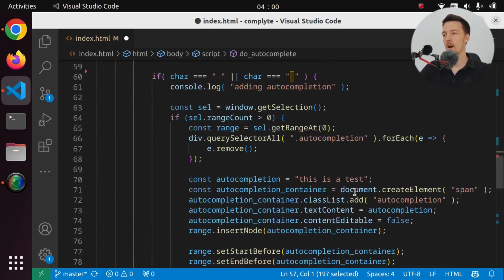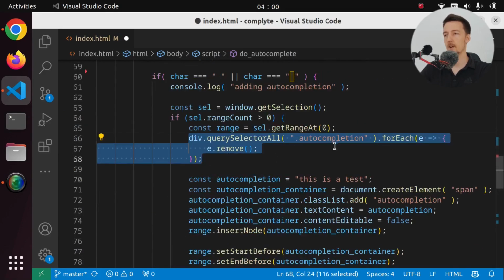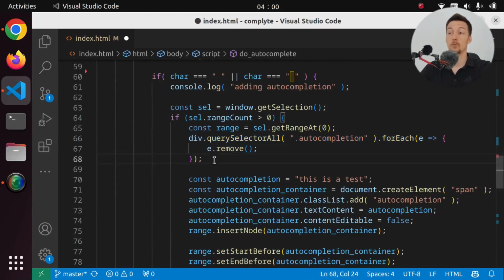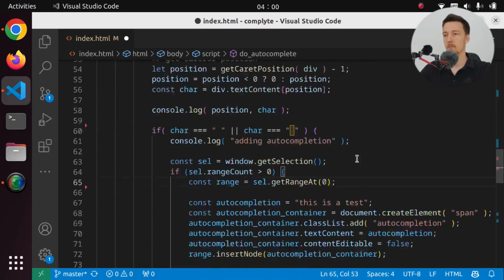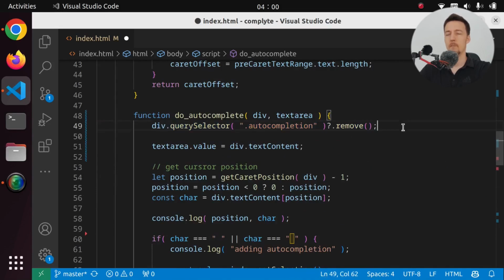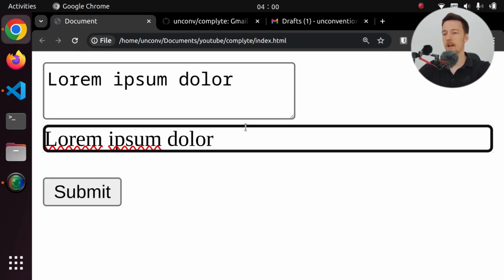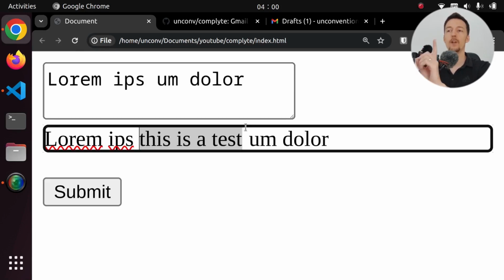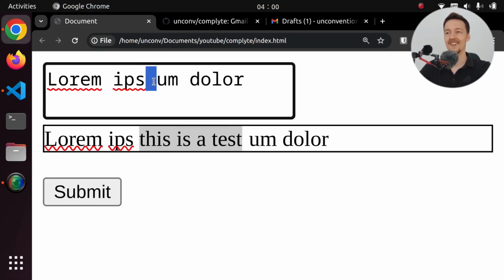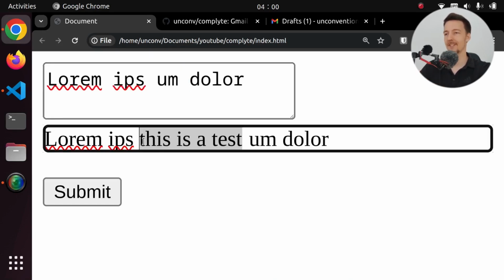And we are removing the autocompletions here, but we shouldn't have to do this anymore because we remove it up here. Maybe there was an issue that there are actually multiple of these in there. But hey, let's see what happens. If I now refresh and I go here and I add a space, it only adds the space. Although I think there are 2 spaces here now. No, it's just 1. Okay, it works, that's fine.